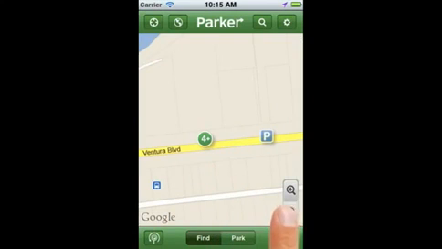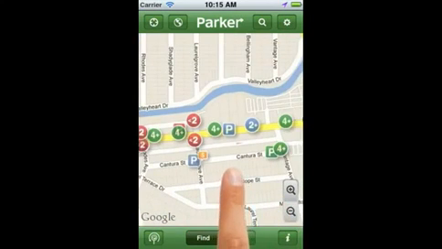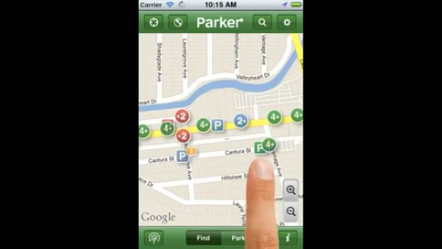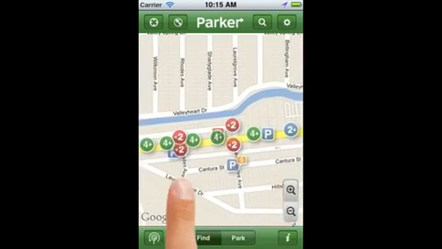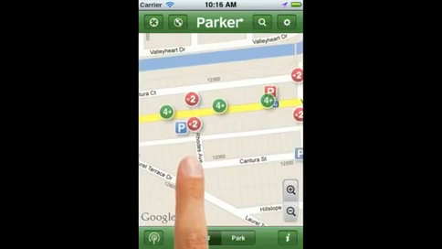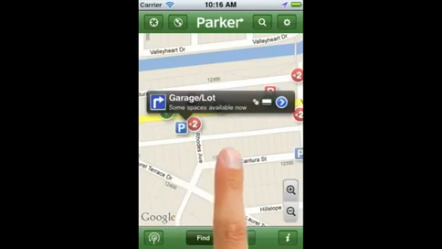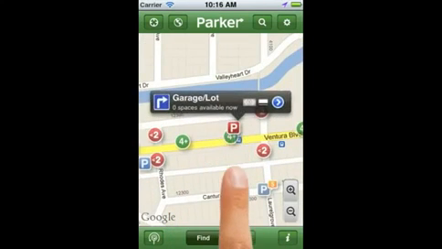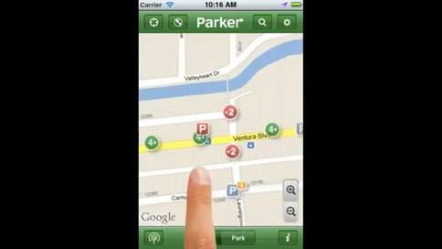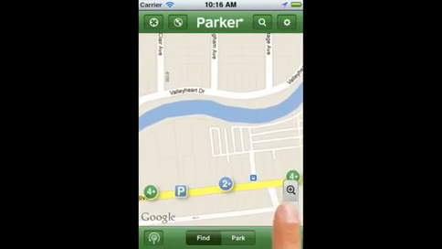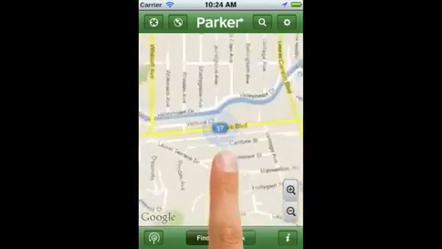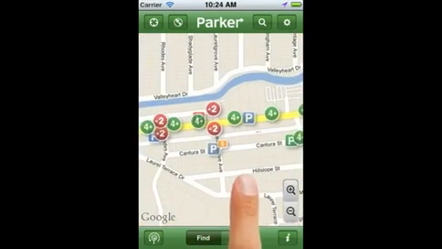Off-street parking locations have a similar color-coded system. A green P indicates a high availability of parking. A blue P indicates some parking available, and a red P indicates little to no parking. In addition, there are gray Ps and light blue Ps. Gray Ps do not have any availability information and are also not actively being managed by a parking provider. Light blue Ps are being managed by a parking provider, but are choosing not to display any availability.